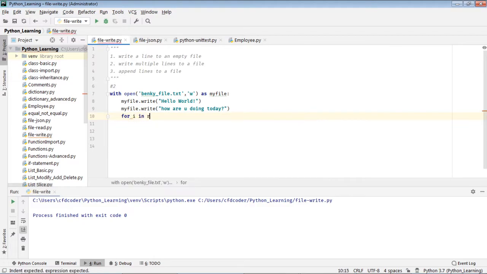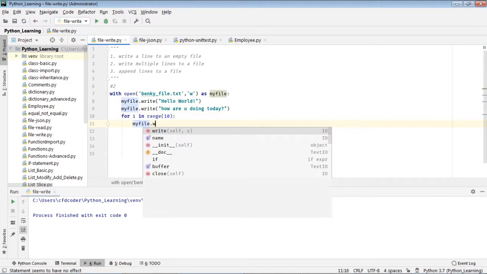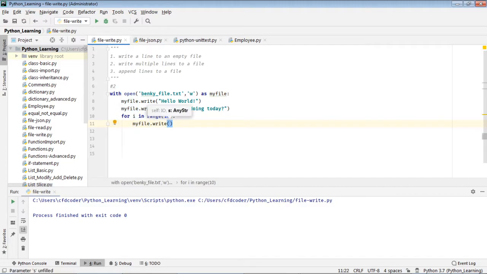I in range 10, my file dot write, say today the temperature is 10 degree, whatever degree, and let's write.